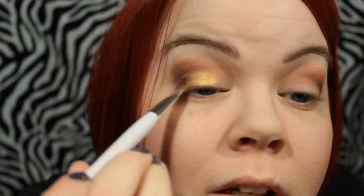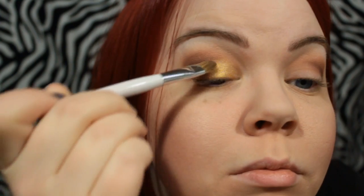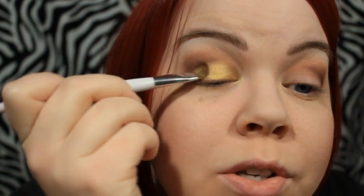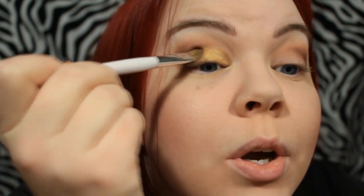And then we're going to apply that on the lid. Do you see how amazing that is? I'm placing that right on the lower part of the lid. So now you see where we created that darkness in the deep crease — when you open the eye it really gets pushed back, and the lid gets pushed forward, making the eyes look more open. Now if you have a more prominent lid and want your eye to appear darker, you could take the darker color further down or blend that deeper color onto the lid to make it recede a little bit.